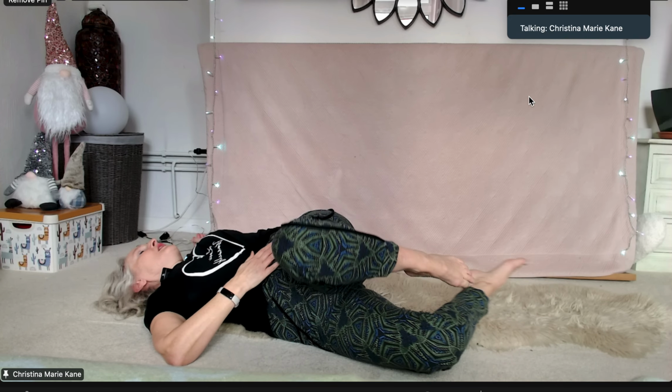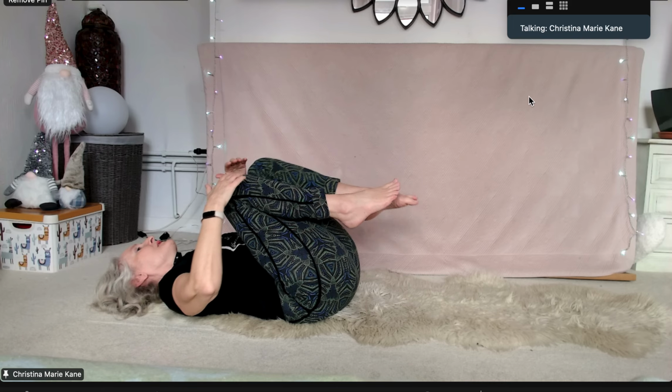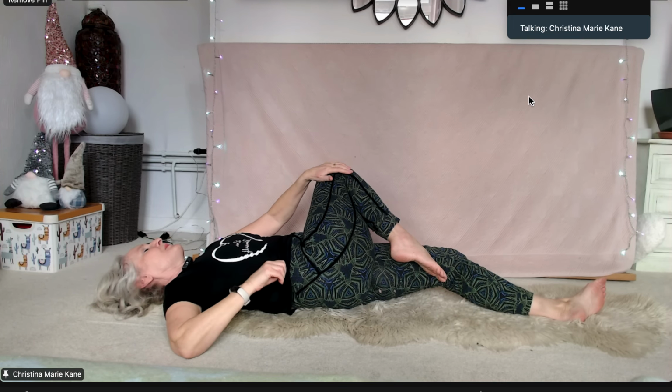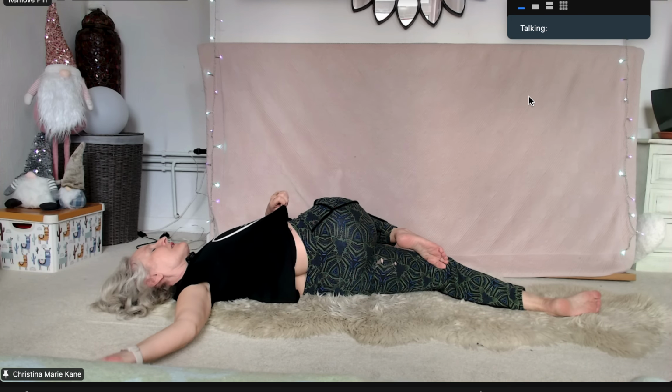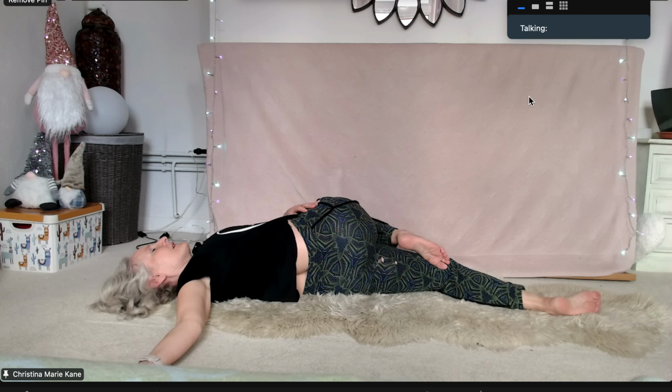Engage the core, hug both knees up to your chest. And then we do exactly the same thing on the other side. So left knee being pulled across by right hand. And your exhale is a deep releasing, letting go.